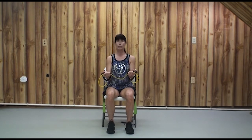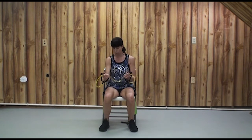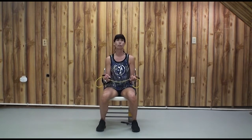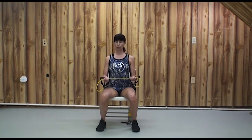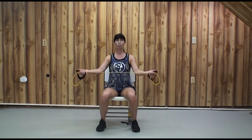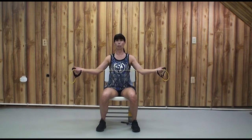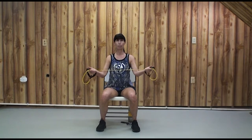Palms up, horizontal pull. Keep a soft bend in your elbow and situate your hips well back in your chair with your heels near the front legs should you choose to add a squat. Roll those shoulders down and back in their back pockets. And like you're hitchhiking, lead with your thumb. Palms up or just slightly tilted in. If it hurts your elbow or your shoulder at all, you can bend the elbow more.